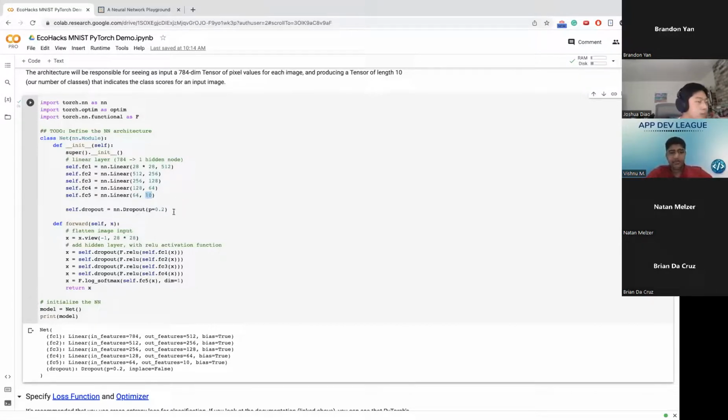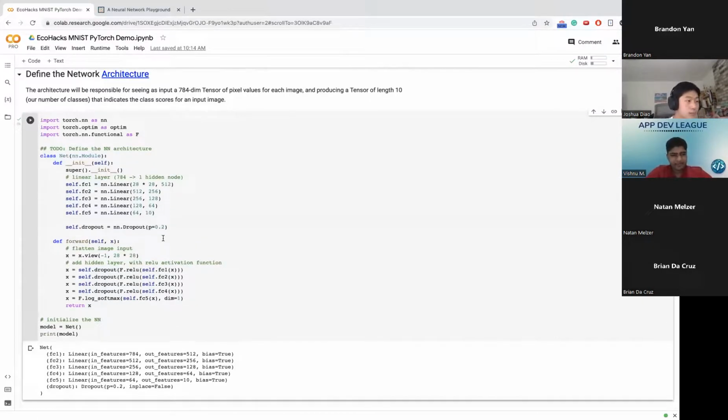Now, what a dropout does is it removes certain nodes each time with a probability indicated here. So in this case, it removes a node from the training on a specific image 1/5 of the time. You don't really need to worry about this too much, but it basically allows all of the nodes to get trained more. So it makes it more accurate because all of the nodes get to see the data and train on it and have an equal focus.